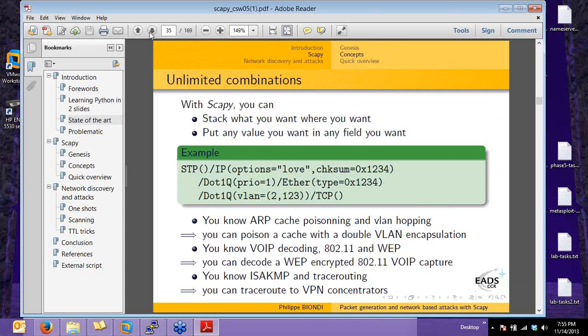You know, think about being able to do things like an ARP cache poisoning attack and a VLAN hopping attack, all in one implicit packet. You know, you can poison the cache, double VLAN encapsulation. You can do VoIP decoding with 802.11. You can also mess with WEP. You can deal with ISAKMP. You know, you can trace route into VPN concentrators by sending applicative payloads.